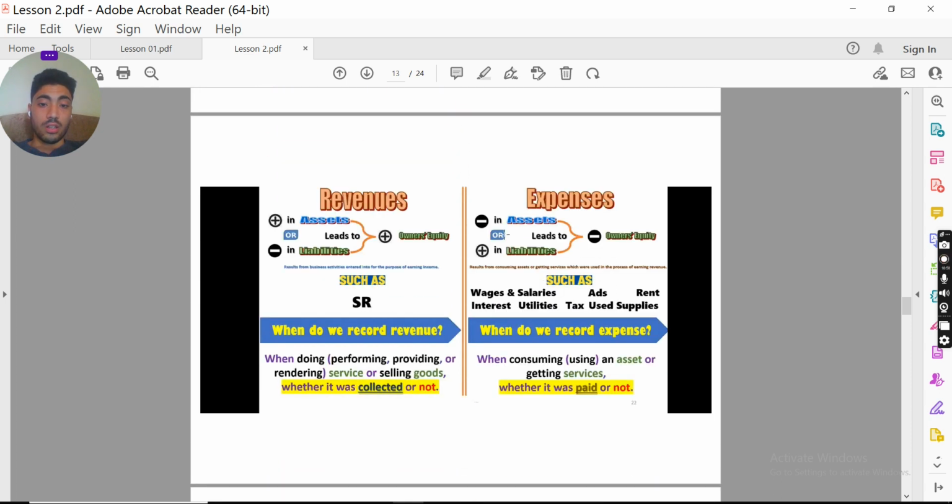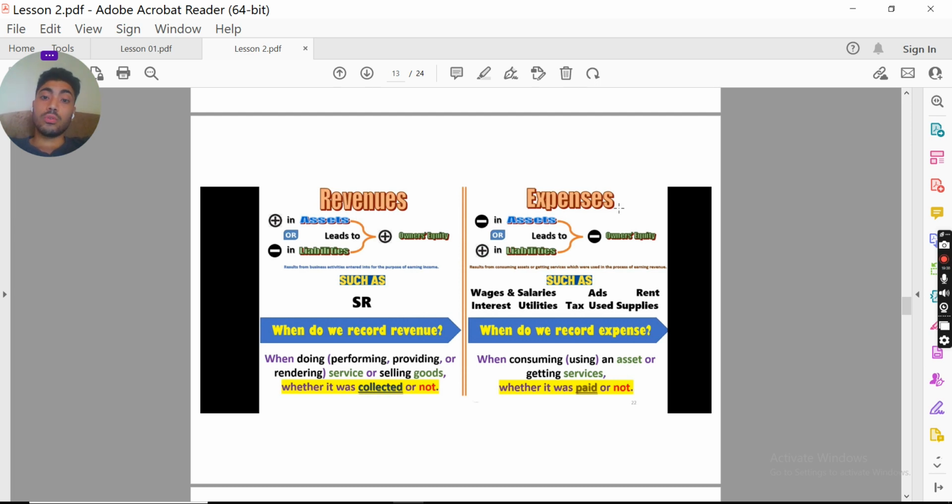Let's move forward to expenses. Expenses is opposite to revenues. For example, I had to pay the receptionist, giving her the salary of the month. That's an expense. The car needed maintenance. That's an expense. I need ongoing money to maintain my project. That's an expense. Anything that we pay is called expenses.